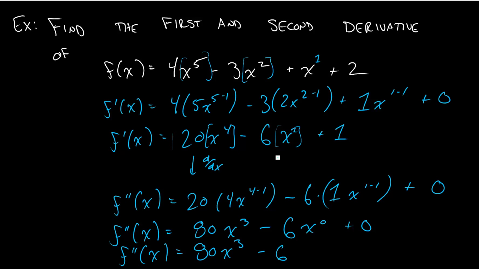Okay, and you'll eventually start being able to skip over some of these steps and just go from here to here pretty quickly, drop down the 4, turn the 4 into a 3, and then 6x is just going to be 6. But why I'm writing out all these steps in the middle is I want you to see that taking the derivatives right now is based on basically 3 rules that we know, right? This power rule, the constant times a function rule, which is why I'm setting this thing off in brackets, and then the rules that tell us if you take the derivative of sums and differences of functions, you're just going to get the sum and difference of those derivatives.